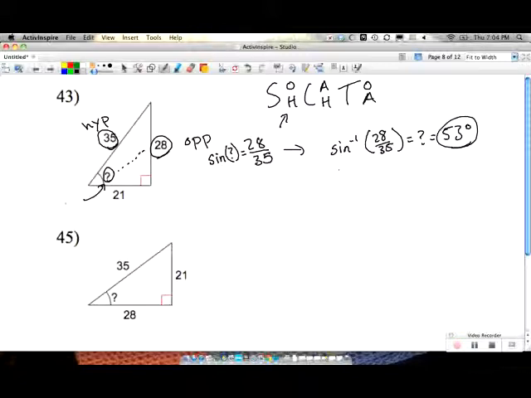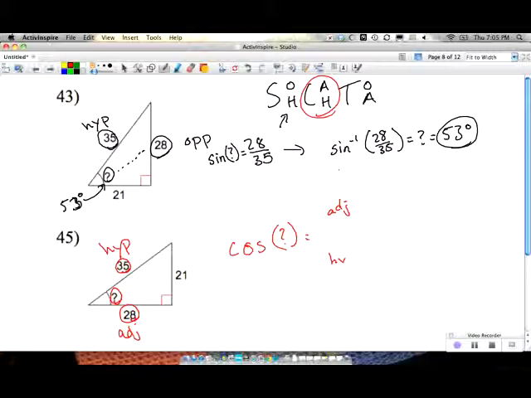Now on the bottom, let's do this in a different color. Let's go back to red. We have this question mark, and this time I want to use this 35 and this 28. I'm going to be using the same numbers, but notice it's actually going to give me a different answer. It's kind of weird. So this time the relationship, we're going to have the hypotenuse and the adjacent. That means I'm going to use cosine. So cosine of a question mark is going to equal the adjacent over the hypotenuse. And the adjacent is 28. And the hypotenuse is 35.